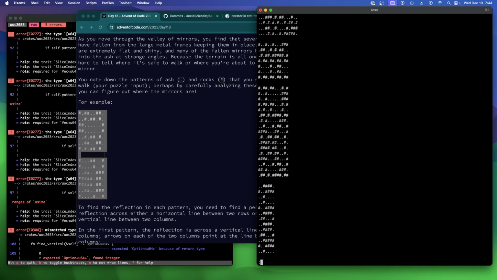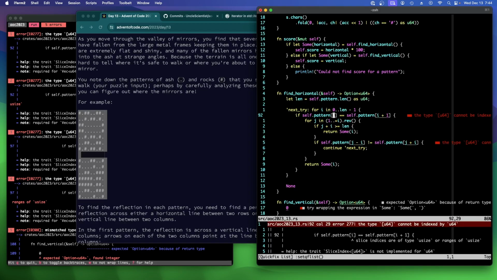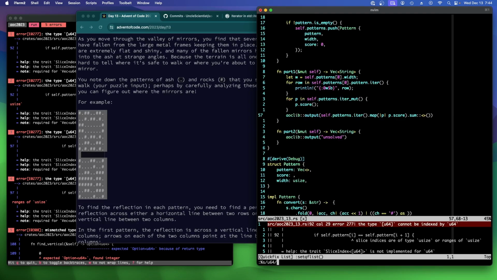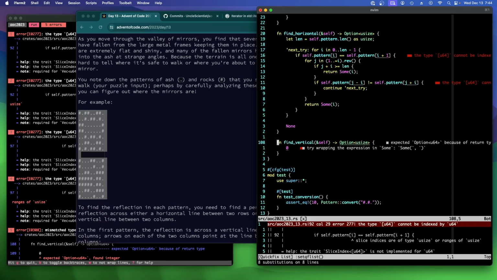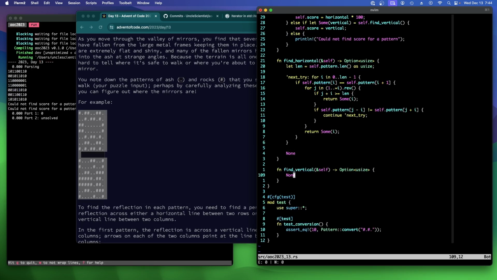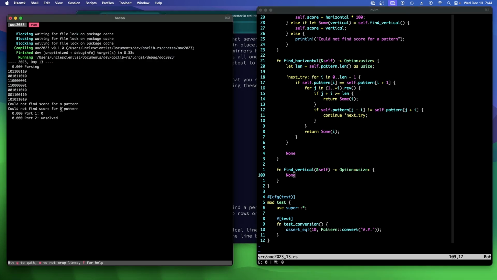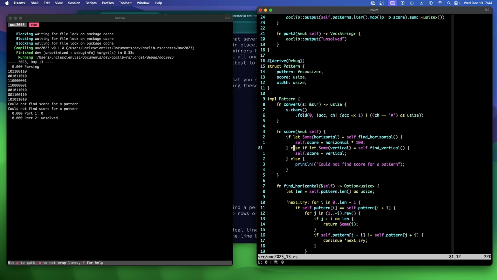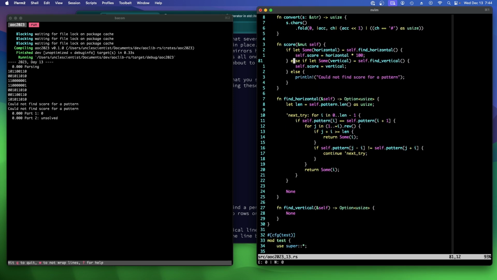It doesn't look like it. All right, let's just switch everything over, U64 to usize. None. Could not find score for, that's okay. Oh no, it's not okay. We should only have seen that once, right? One of these should have reflected horizontally. Okay, so let's debug this.